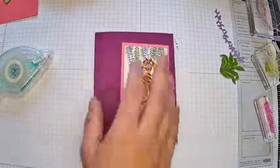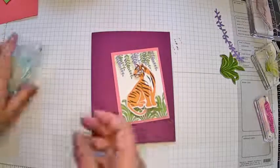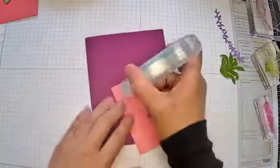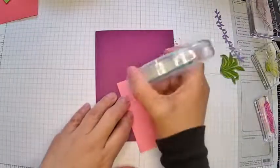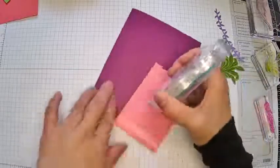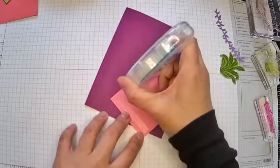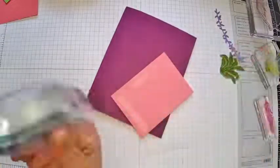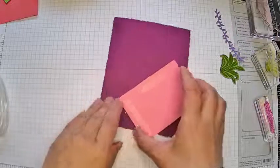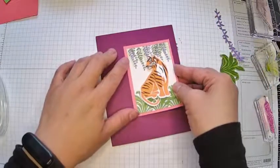Okay, so I'm gonna stick this animal here. I'm gonna go back to Stampin' Seal. Open that up. I need Stampin' Seal a lot, I think. Okay. Part of it was because I had it upside down, so that's why it didn't glue. Okay. Be generous with your glue, especially if you're using Seal, because you want your stuff to stick. Okie dokie. I'm going to lay this guy here. Just like that.